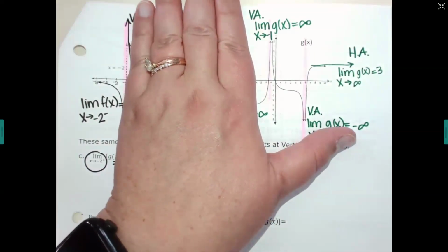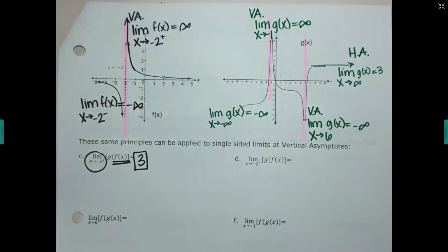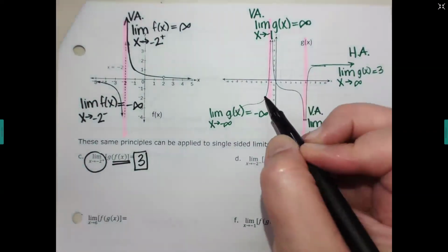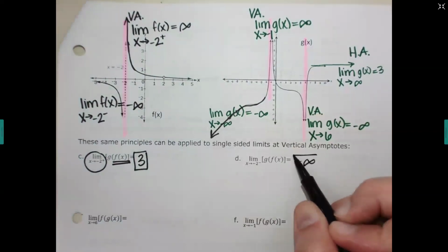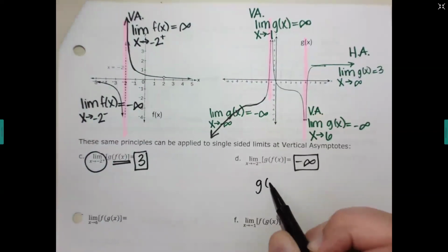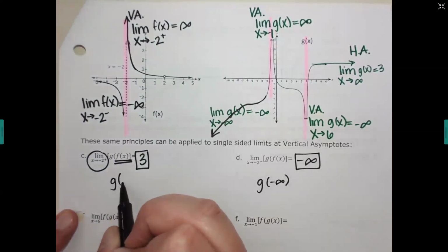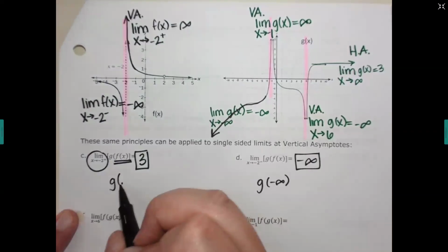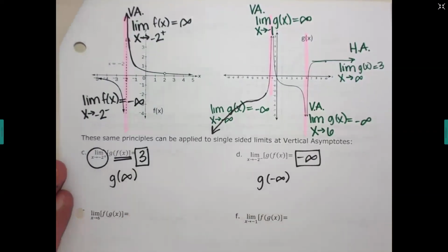Going down to negative infinity, which leads me to which end on G? The left end on G. And what is the left end doing? Negative infinity as well. Okay, so if you want to put it like that, some of y'all I've seen have been kind of showing your work like that. That's fine. Okay. All right, try the next two.